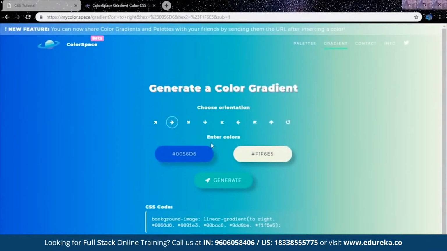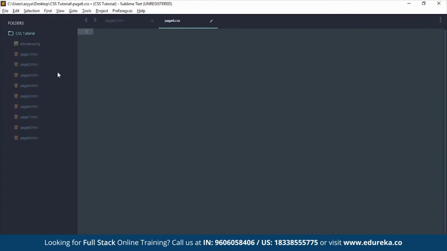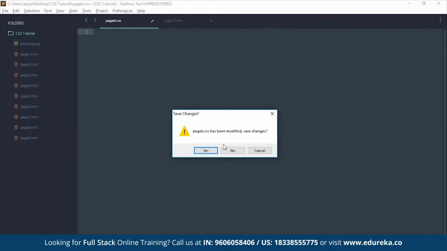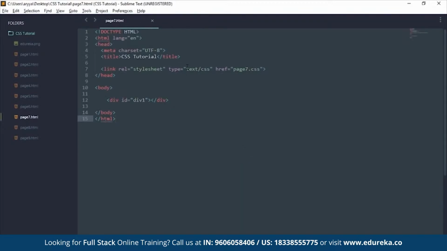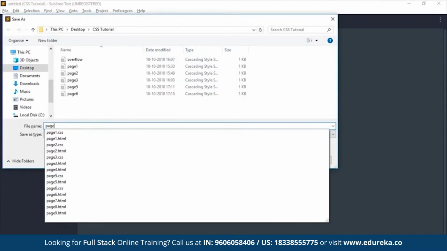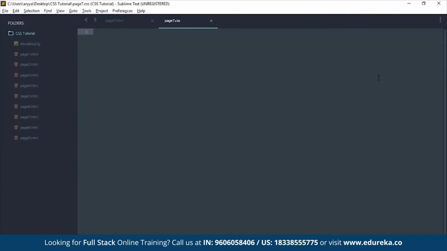You have to select the direction and you select the ending colors. So I've already selected a gradient out here. It's going to create this gradient. Now let's see, go to page 7. Right, now let's select the body tag. Let's close this off. I want to save this and let's create a new page first of all, and this is going to be our CSS. So we have to save it and say page 7. Right, now we select our body and just paste in.